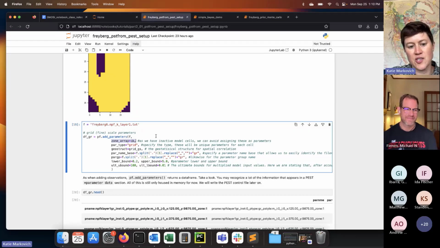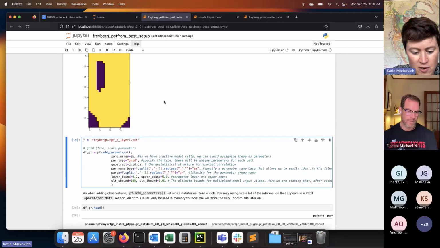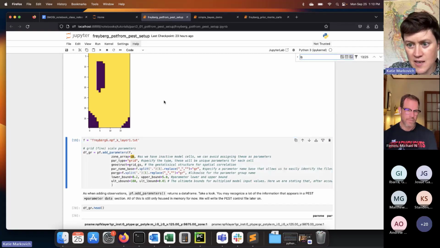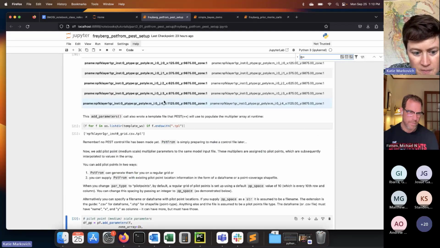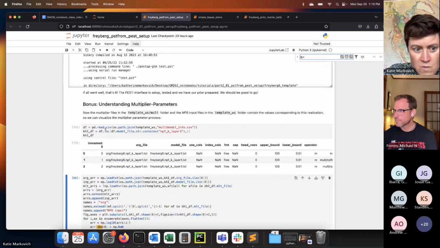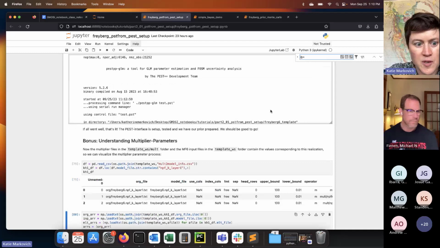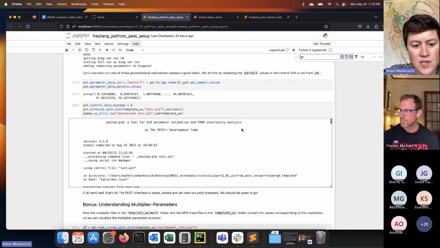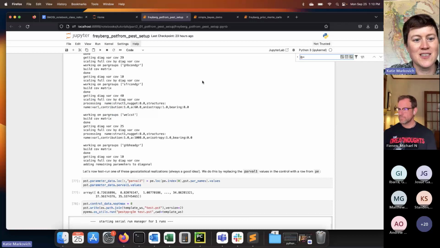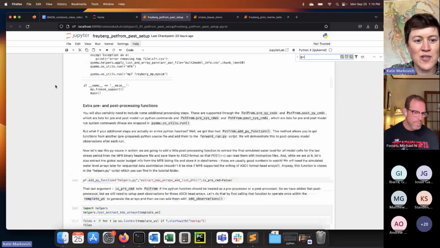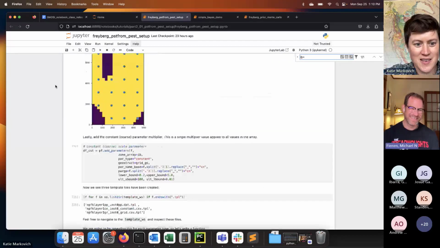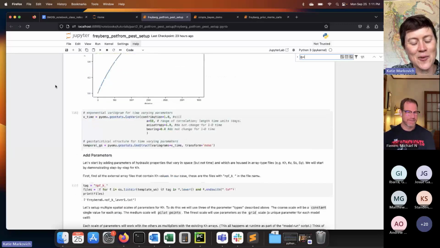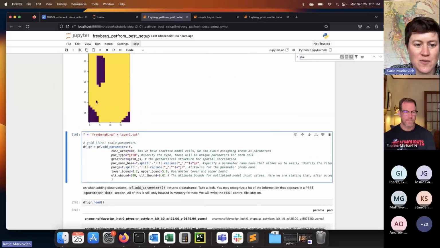Yeah, great question. So the zone array is, Mike, I don't know if you wanted to jump in, but here we are using it with iBound. So let's see where IB is getting set. Probably up above, but basically, sorry, I just lost where I was. Everybody close your eyes while I scroll. Here, we just want to make sure that we are setting multipliers for only the active cells.